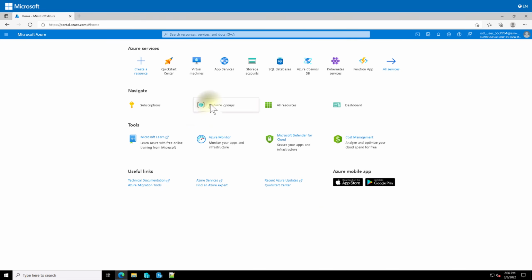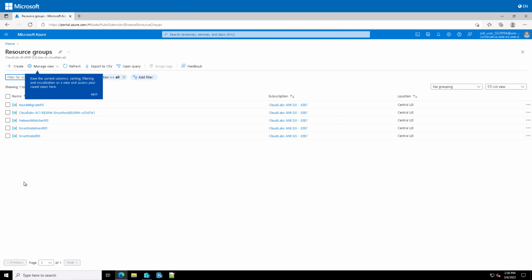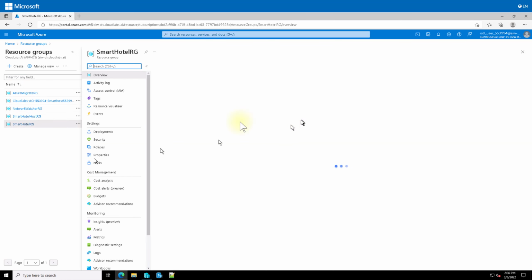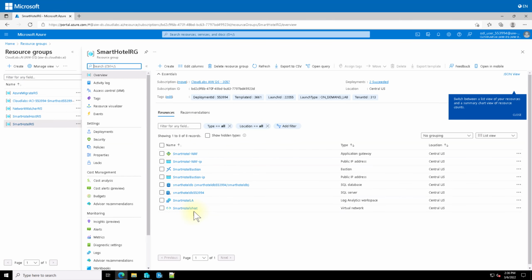So what we have here: at first, we have a bunch of resource groups that will help us to work. We have the Smart Hotel RG resource group, where you can see already prepared options for the infrastructure.